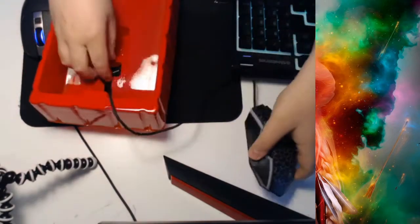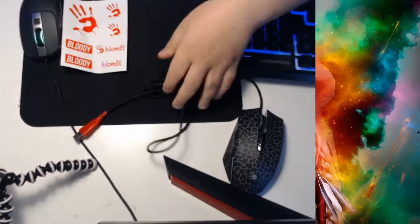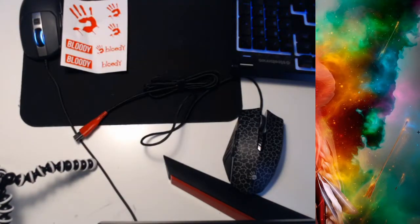Here it is, the one and only bloody A70. I also need to stop saying poggers. Too much plastic. So much plastic. I don't even care anymore. Hey look, it comes with stickers. Sort of cool.